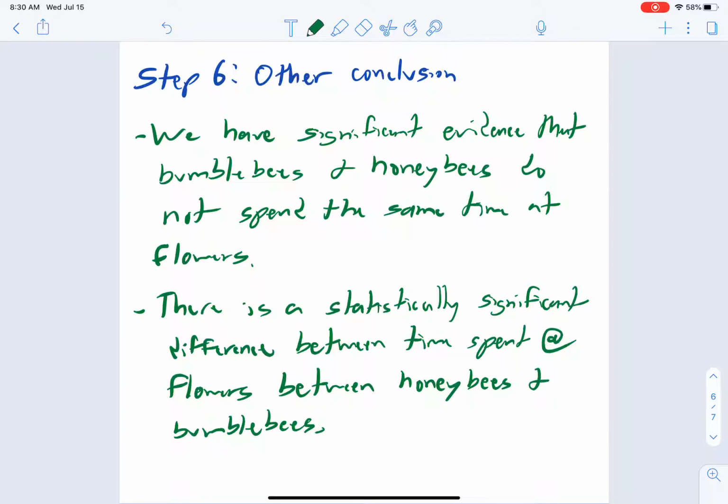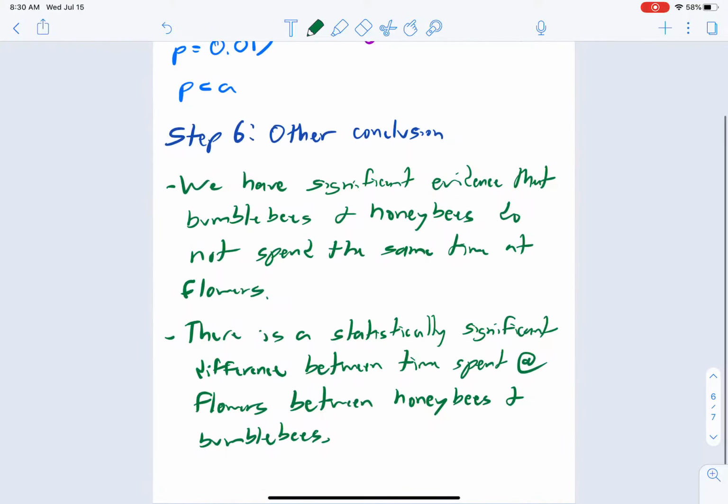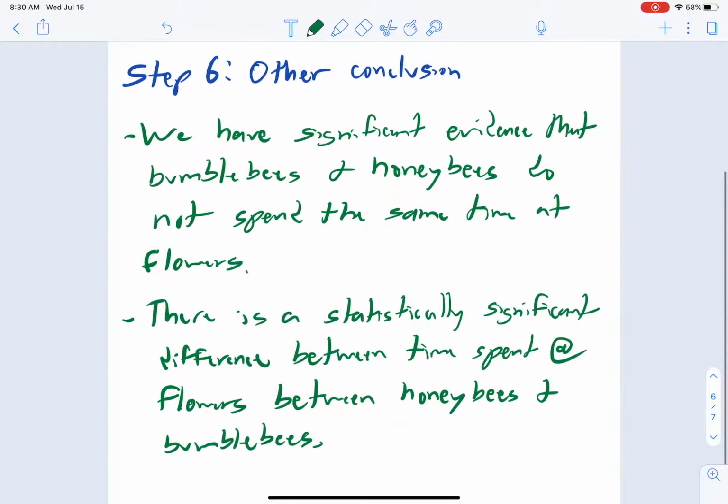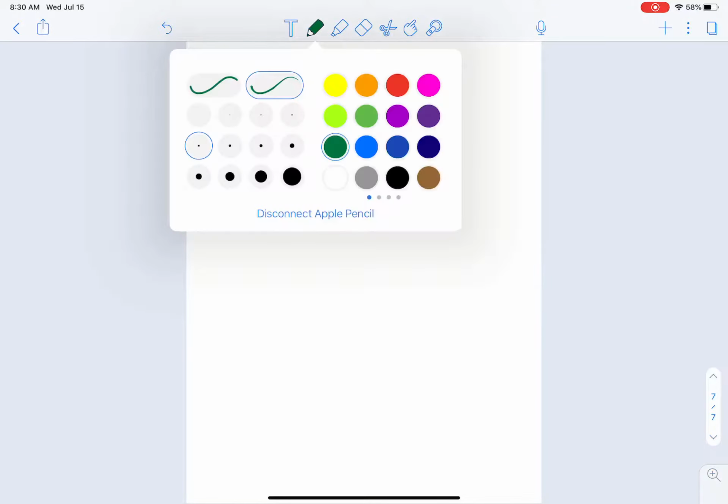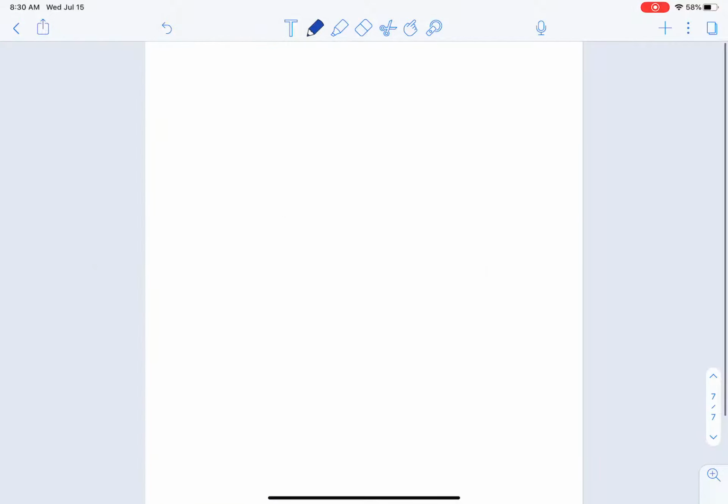If you can read my chicken scratch there, I was saying it slowly out loud, but essentially these two things are saying the same thing, right? We've got the more legal speak here, and then this is the more statistical speak, right? But the overall thing is saying that, on average, the two populations are different, which is pretty sweet, right? But that only tells us that they are different. We got to figure out by how much, right? So let's do that. Let's make a 95% confidence interval for that.